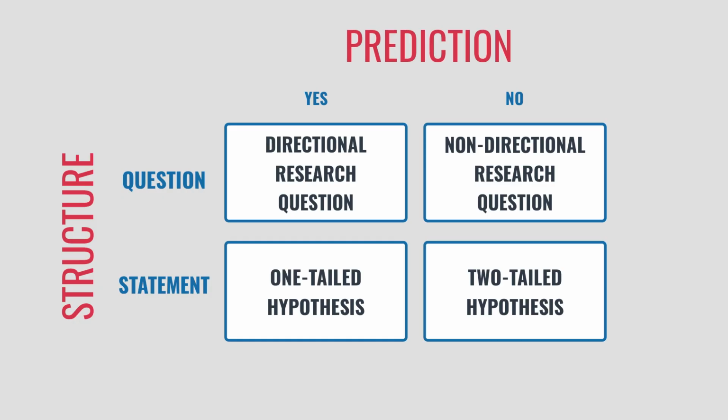So now we can see how structure and prediction affects whether we have a hypothesis or a research question. It's simple. It just comes down to looking at structure and then prediction, and then we can know the difference between all 4 of these types. When you think about what decision you make as a researcher, it all comes down to how bold you're willing to be. Based on your research, based on your reading, what have you found out, and how bold are you willing to be? And if you have a good reason to be bold, then you can vary the structure and prediction level in your hypotheses and research questions.